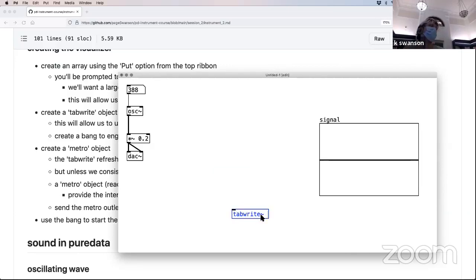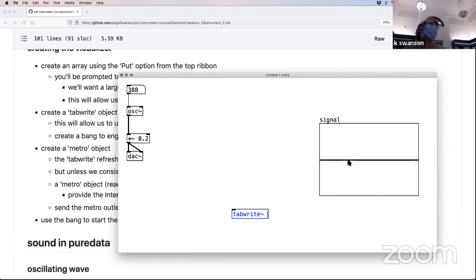In an object, if I want to initialize an object with some parameter or property, I can give it an argument separated by a space. In this case, the reason I want an argument is because I need to send the content of the signal to this array here.